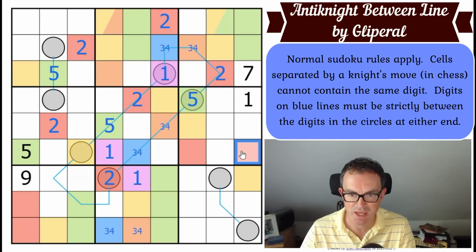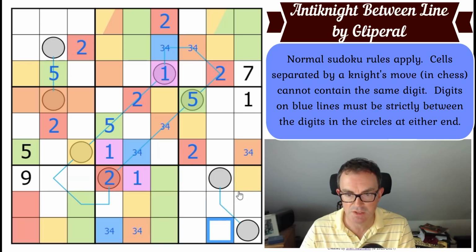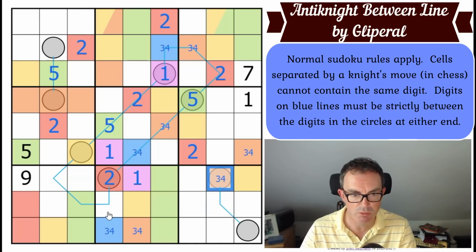orange is there, I think, which means that place is red here. And this is a 3 or a 4, and that means orange is in one of those 3 cells, which is probably we can do better than that if I can work out something about that. Orange down here can't be here, so orange is in... No, where does orange go in box 9? It's not there, and it's not here by knight's move, so orange is on the between line, which is a 3 or a 4. Orange can't go here by knight's move, so orange is in that domino in box 7.